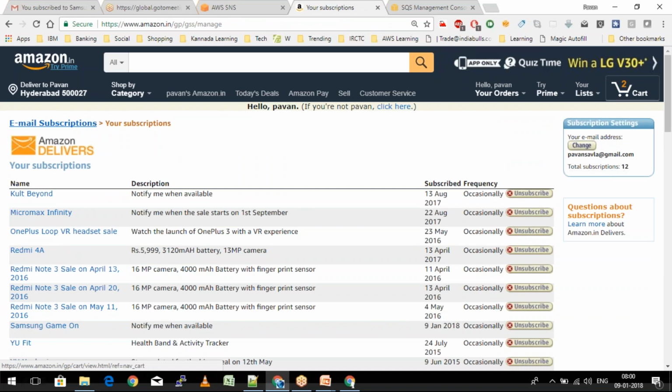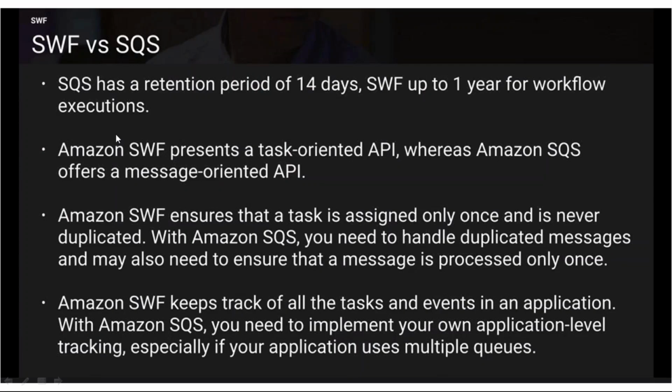And Amazon HWF represents a task-oriented API. When we talk about Simple Workflow Service, it's all about the tasks, meaning at each level we have a certain set of tasks to be completed. Like in order to place an order on the e-commerce website, I need to complete a certain set of tasks. I need to select the item, select the address, select a payment gateway, and then move across to place the order. These are the steps the end user has to do, and then he will be able to proceed to the next part.